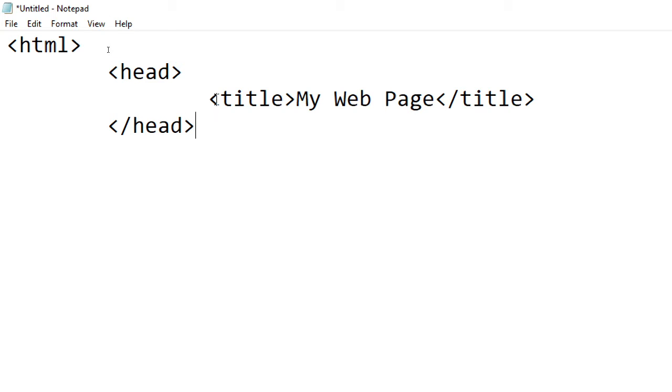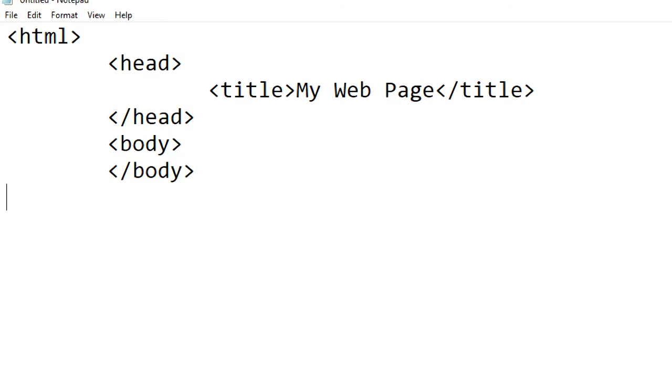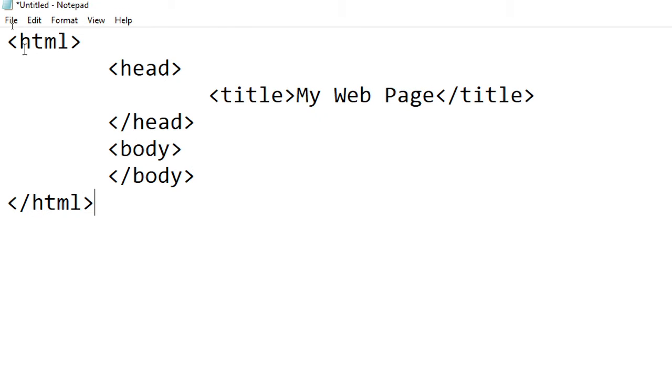So this is the title, then we have the end tag, we have the head, and then next to the head we have the body, slash body. And then the end tag for the HTML. Okay.